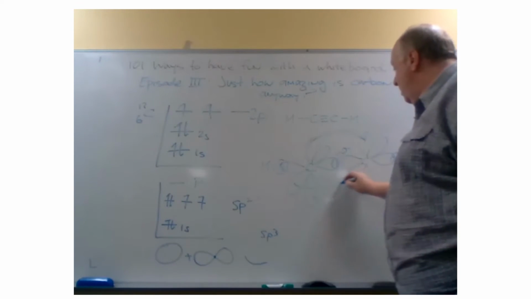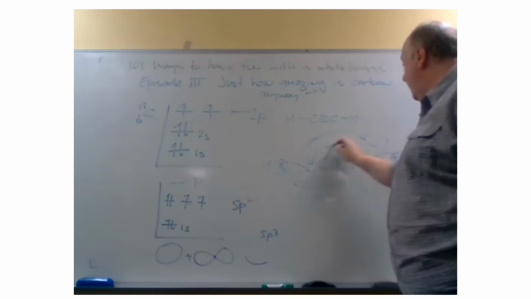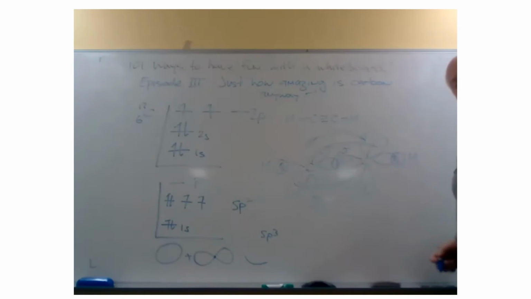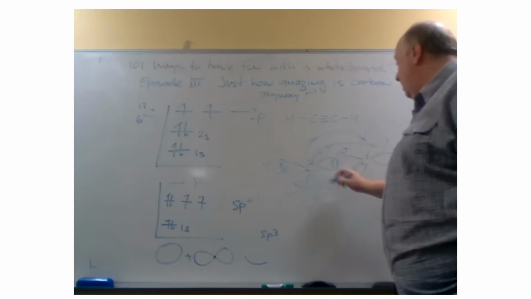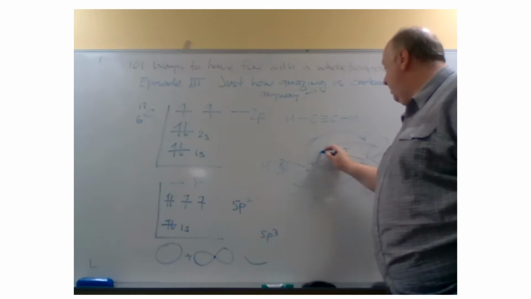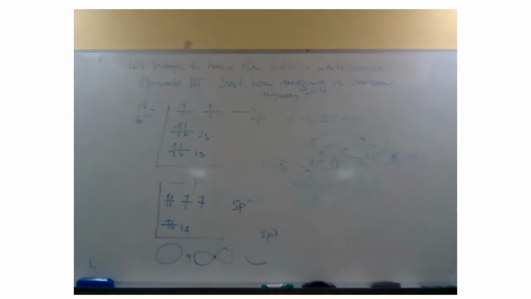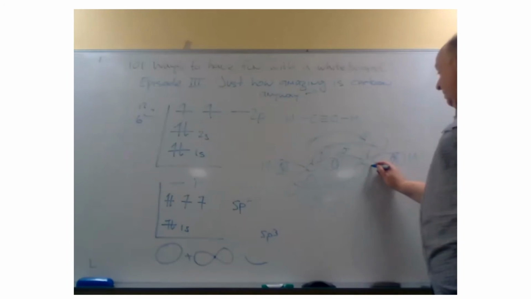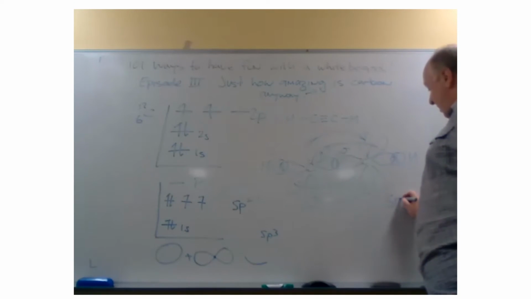Okay, and of course, we'll get another interaction, but this time in and out of the board. This is like a propeller, if you will, if you're looking down the compound. And of course, we can put our electrons in. Doesn't matter where I put them. And now each carbon has the required 8 electrons around it. It is now stable. Each one of these carbons is now an sp hybridized carbon.